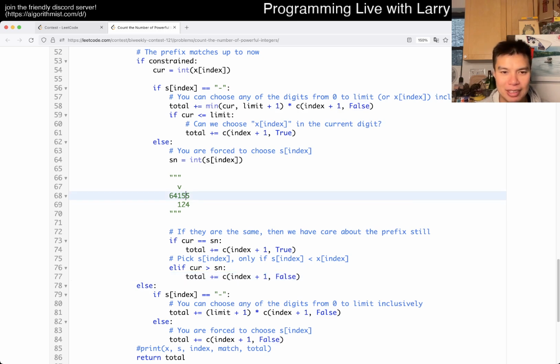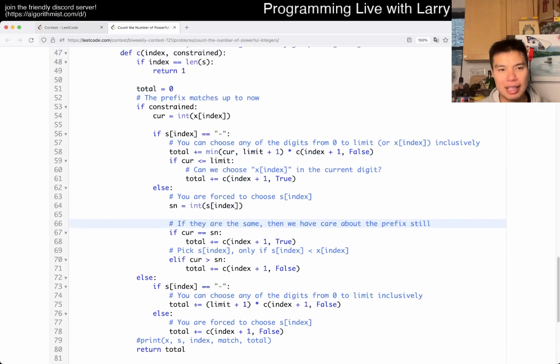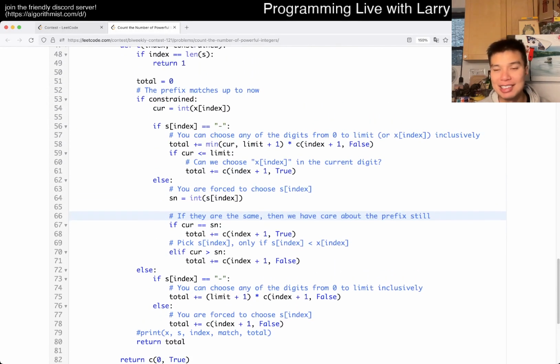I think I did this one by accident. Whoops. But yeah, if this is bigger, then now this can be any number. I just write star for any number. So that's why this is false. And that's basically the idea. That's pretty much it. Like I said, I wouldn't say that this is easy. I mean, it took me half an hour and 2 wrong answers, so it's hard for me to say it's easy.